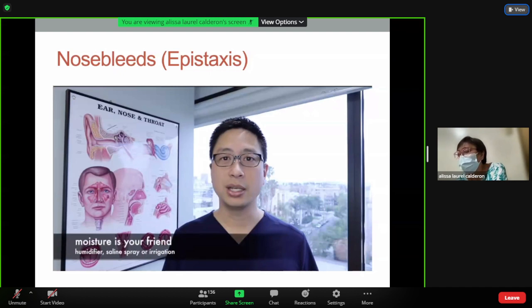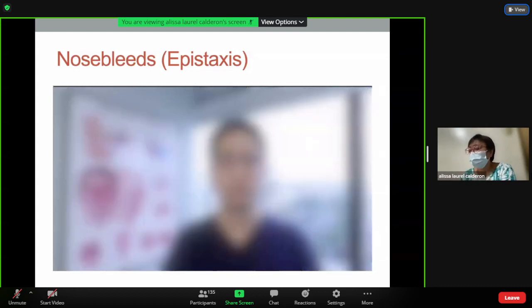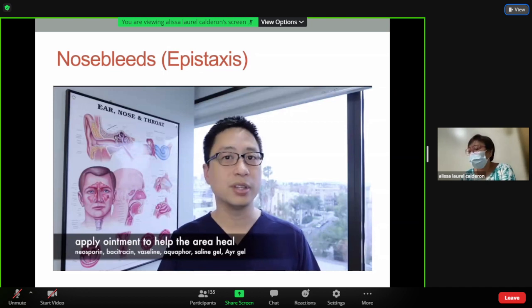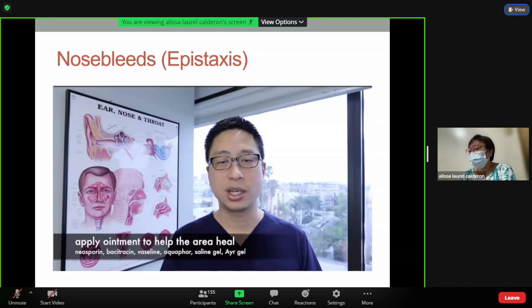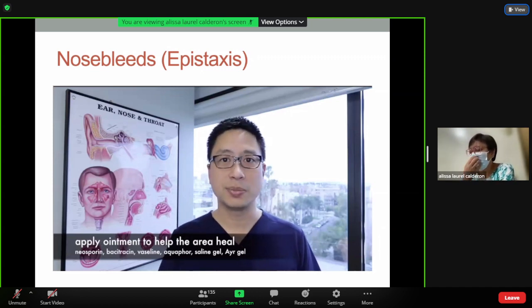To handle the dryness, it usually helps to have a humidifier. It also may be useful to have saline or salt water spray for your nose. Just like chapped lips that get dry and split, you can slather on a bunch of ointment to try to get the area to heal. Inside the nose, that could be using Neosporin or Bacitracin or some other over-the-counter antibiotic ointment. It can be using Vaseline or saline gel or Ayr gel. There really isn't a specific brand that's going to be a lot better than the other, but the concept is the idea like ChapStick for the lips.